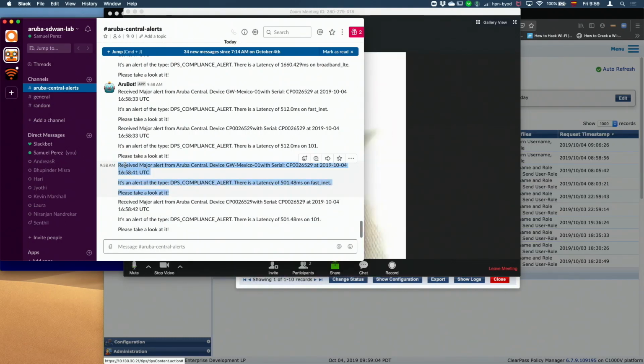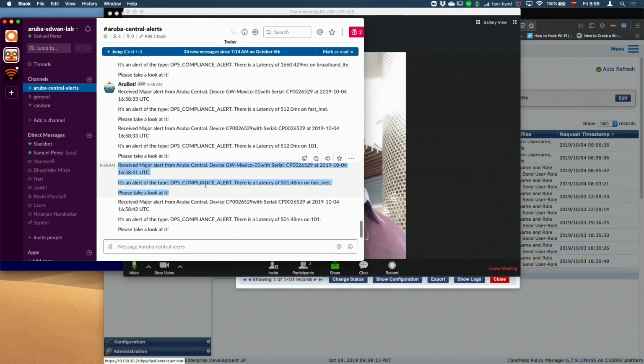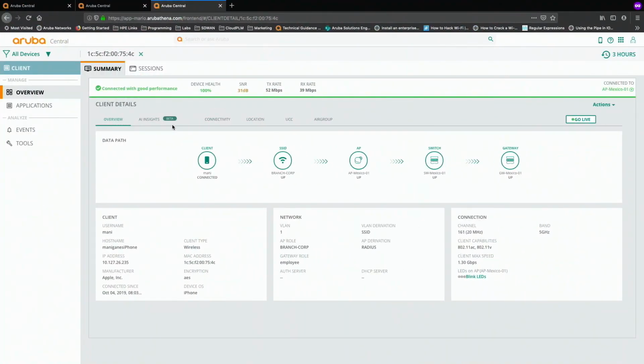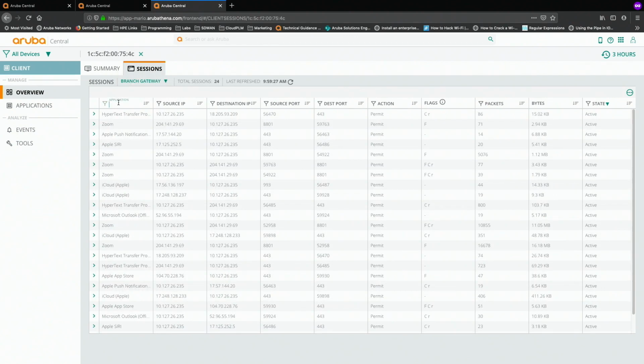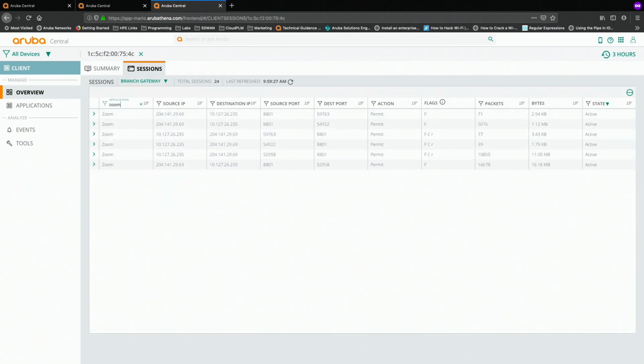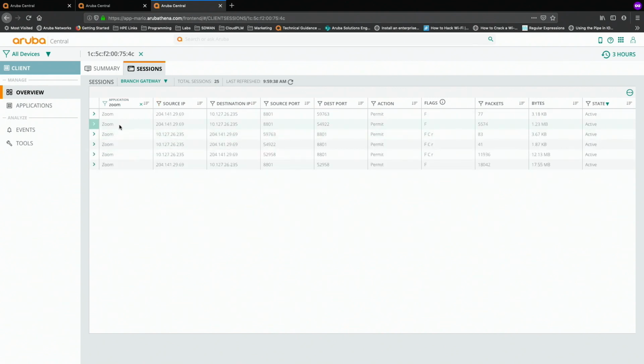That's true. Thank you. So the first thing we see is that Aruba Central has sent us a Slack notification saying, hey, there's a latency. Please check this. Okay, it's this latency of 500 milliseconds, 501, that one is from here to there. And please take a look at it. We can go and see what happened with Manny. We can see the sessions not on the AP because we're just tunneling everything. We're going to focus on Zoom. And let's look at the traffic. We can see that this session is old.